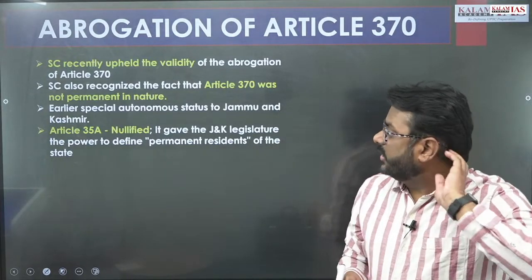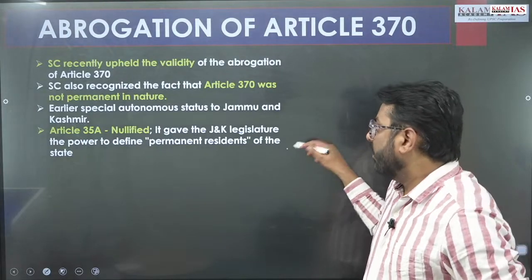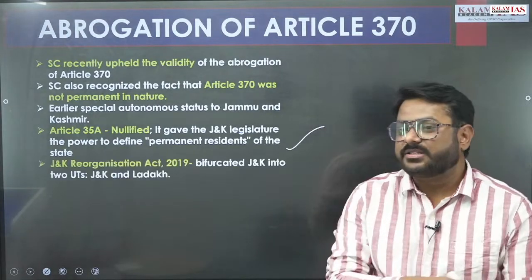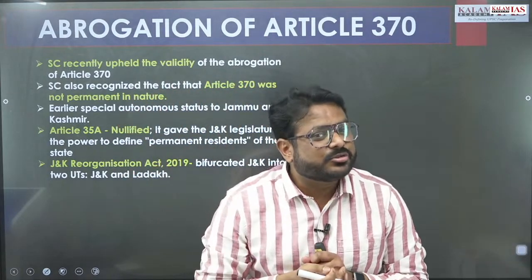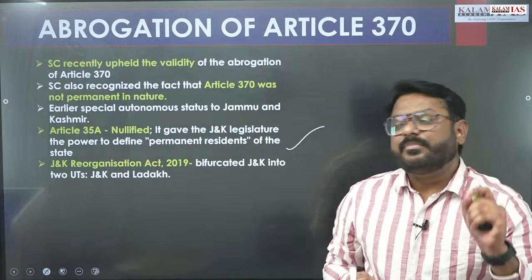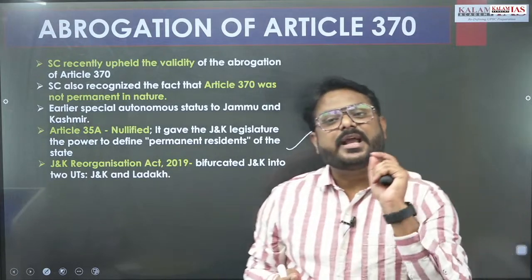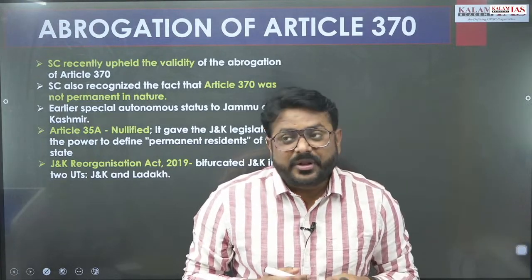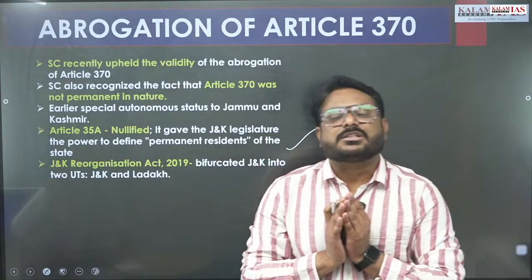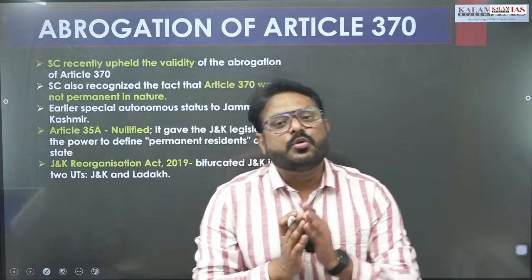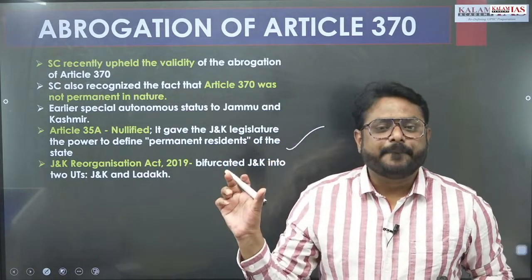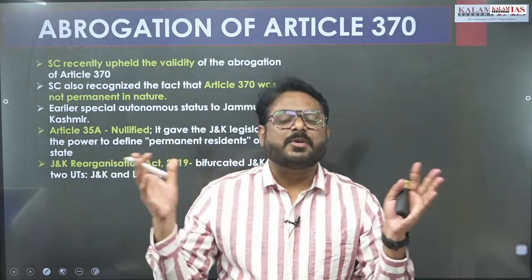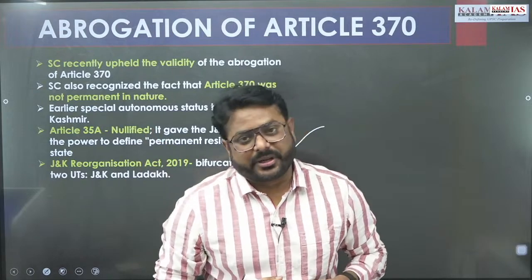So it gave the Jammu and Kashmir legislature the power to define the permanent residents of the state. With the abrogation of Article 370 of the Constitution of India, one act came, that is the Jammu and Kashmir Reorganization Act 2019, and with this the state of Jammu and Kashmir has now been bifurcated into two parts, that is Jammu and Kashmir and Ladakh. Both Jammu and Kashmir and Ladakh have been made union territories, right.